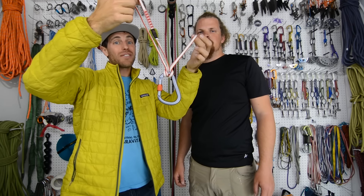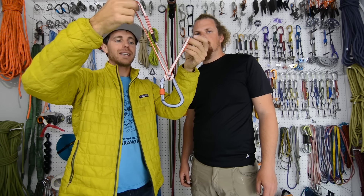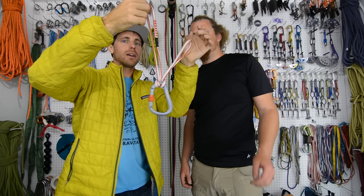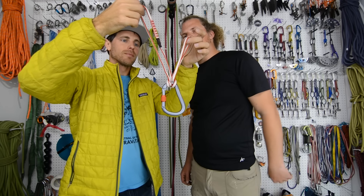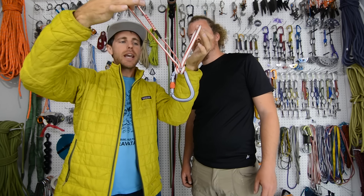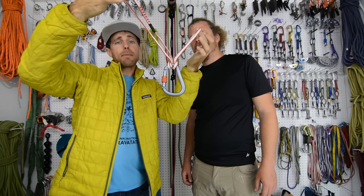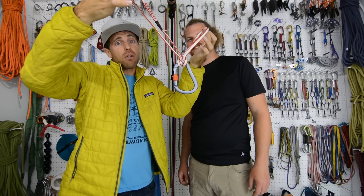Whereas a BFK, you've got to completely redo it. This also helps keep the carabiner in place, and it does take less material — you can't tie a BFK with only a 60 centimeter sling. So we're going to find out if this is redundant in case force breaks the sling. It is in theory redundant if the bolt breaks or if one of the pieces of webbing is cut. But usually things break in the knot, so let's see what happens when we pull both strands.